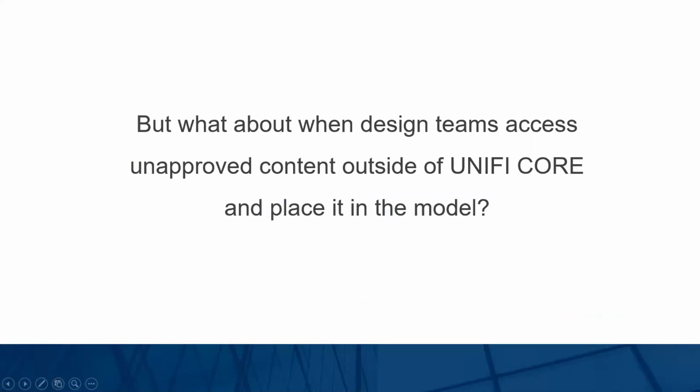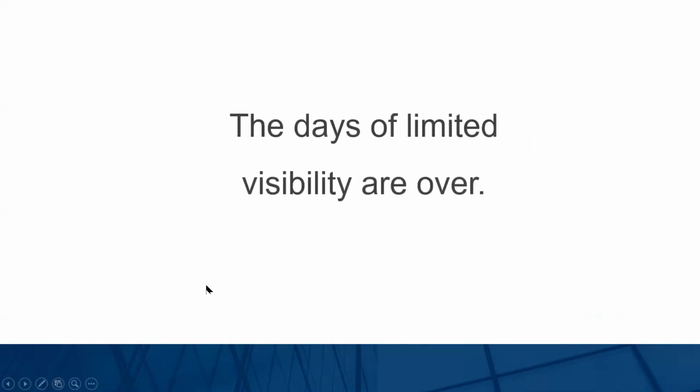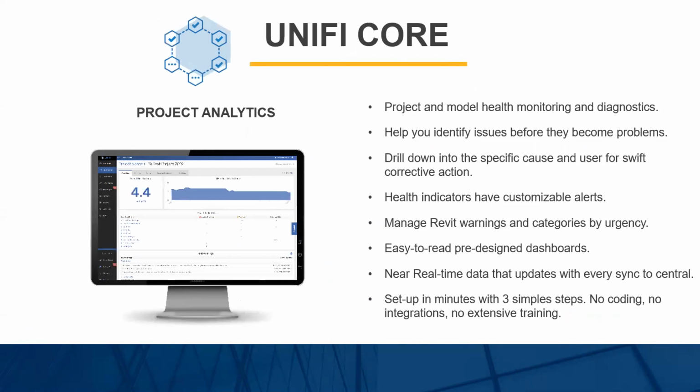We provide a great solution for library management, but what about when design teams access unapproved content outside of UNIFI Core and then place it in the model? Stuff gets in there and causes problems, and you can't see it. And this makes maintaining the overall integrity of the model difficult because you can't fix what you can't see. Well, the days of limited visibility are over because we're introducing UNIFI Core Project Analytics.